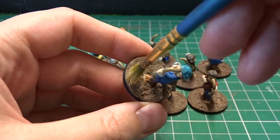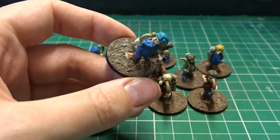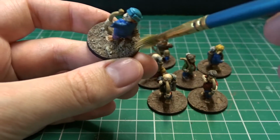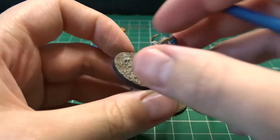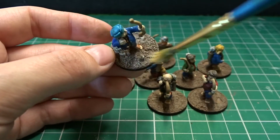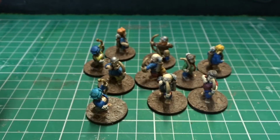So yeah, just gonna go over, and it looks quite dramatic when I first put it on, but I promise it actually ain't that dramatic. It looks like sand at the moment in the camera, but it won't look that bright once all the rest of the stuff is on the base. Okay guys, so I've just done the second dry brush with the pale primrose, and they're looking good.